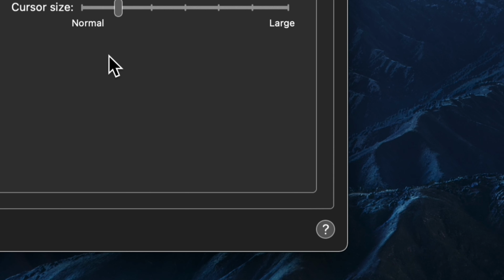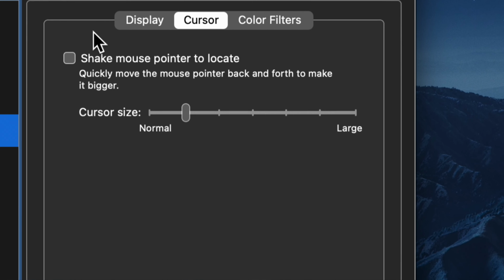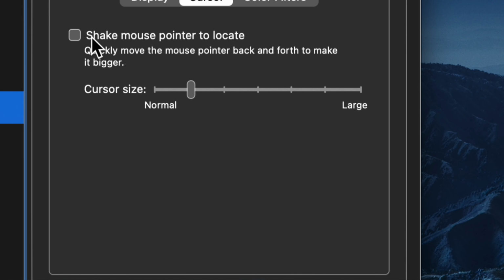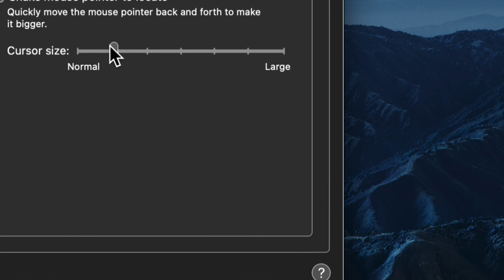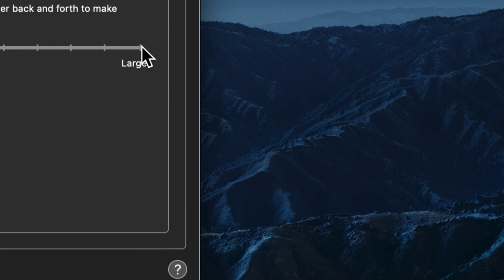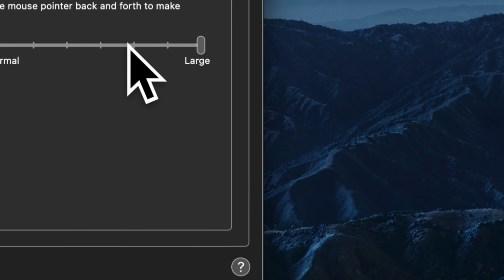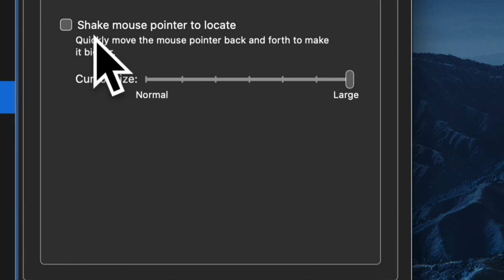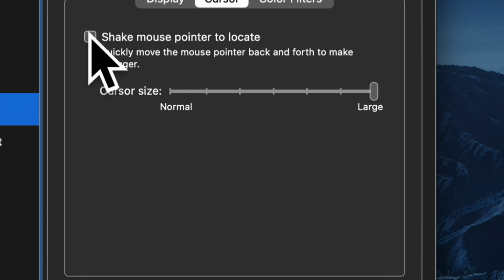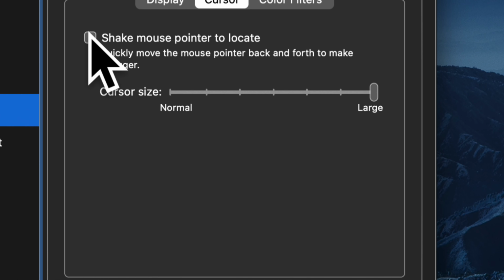That makes it easier for me to find it, easier to see, so I don't have to jiggle it to make it appear. But by the same token, if we go all the way, I want it as big as I can get it. Well, that's all well and good, but what happens when you go too large? Then it covers up a lot of the text. See, if I was going to try to tick on that box, it covers up some of the words, some of the text.